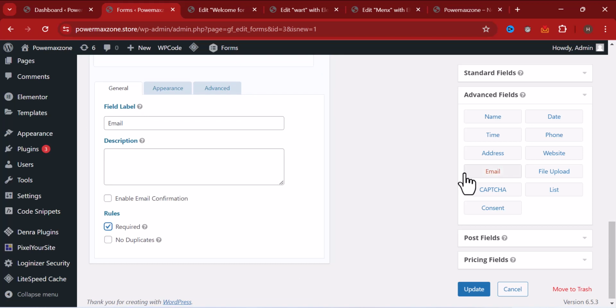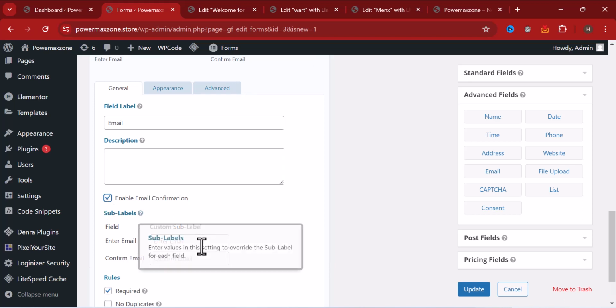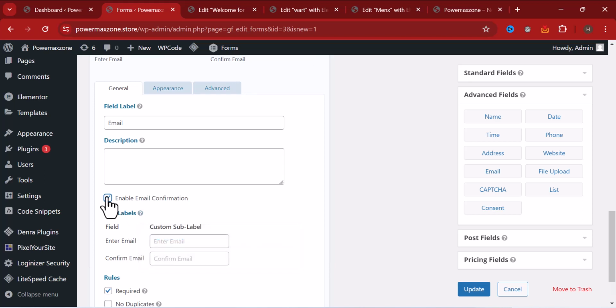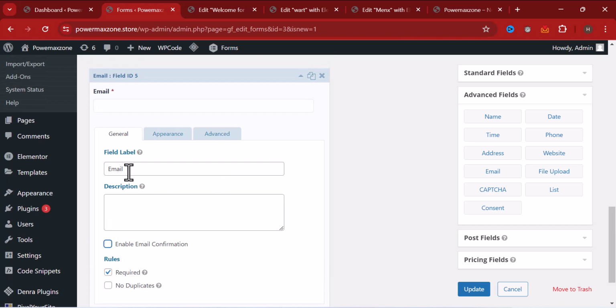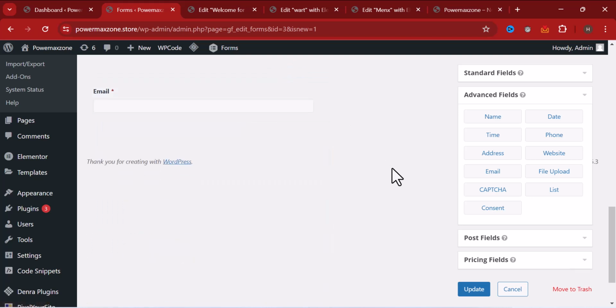If you click on this enable customer confirmation, it means that you want the customer to confirm the email, but it's not a must since you are collecting leads. You can untick this one, but this one is required. Now you can see enter your email address at this field label here. Now we have the email.